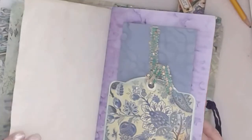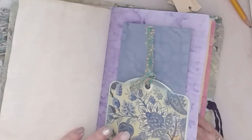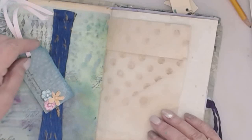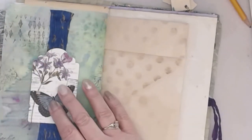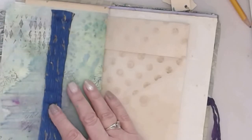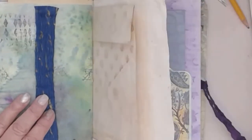What did I say I was going to do? There was something here I was going to do. What was I going to do? I was going to do something. I forgot. I was going to put something here. How about that butterfly? Just how about that tag? That's cool. But I need something that's going to do that. So I'll leave that open and I'll finish that because it's already 1 hour and 9 minutes again.